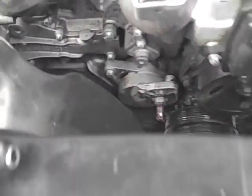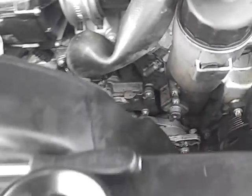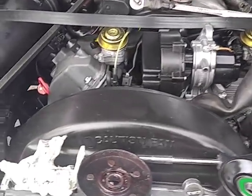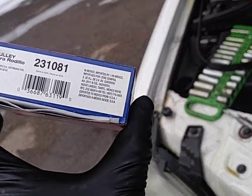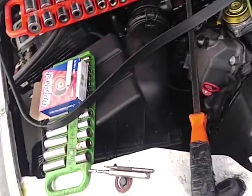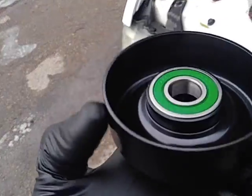I should have changed it before we left on the trip, but I didn't want to deal with taking off the belt — you've got to put a 12-millimeter or 10-millimeter on the torque to release the tension and put something in there, and it's not easy underneath. My hand is getting cold holding my junk LG V10 phone — the memory's always full. I'm going to pause this, put it back together, and crank it up. This one says 'Made in Mexico, imported by, idler pulley in USA, distributed by, made in USA' — but it should say 'local and global parts' because the bearing seal says PRC, People's Republic of China.